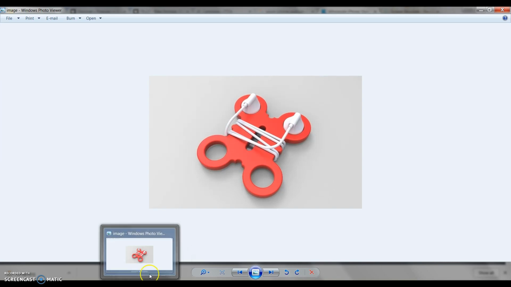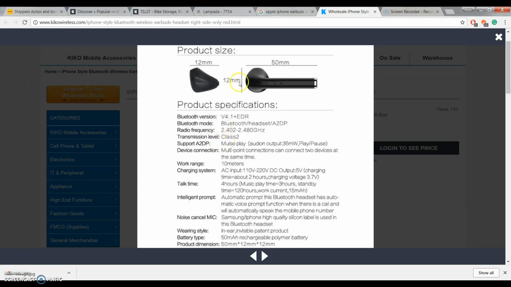Now then, I needed to find the diameter for this earphone bud here. I could have measured it off my earphone holder, however, I just looked online and I could find a dimension here. So I found 12mm diameter. I'm hoping this is going to be accurate. If I was really making this, I would measure and measure again to make sure that it's the right dimension.